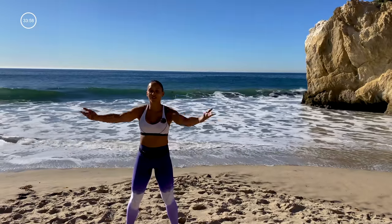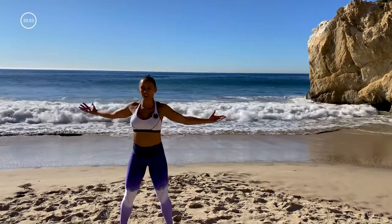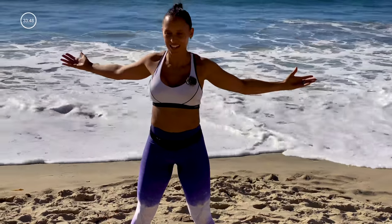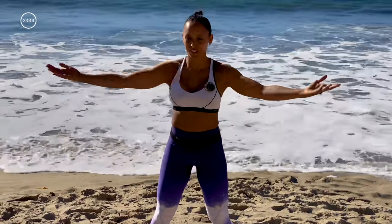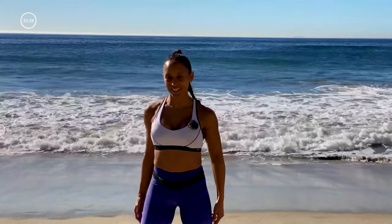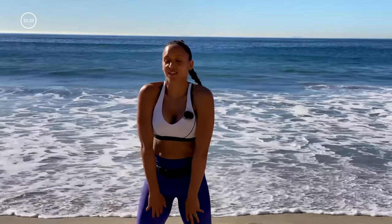3, 2, and 1. All right, open up those arms, close them off. Just getting that full range of motion, pressing that chest out, squeezing those shoulder blades together as you extend, and then bring back in. Couple more. All right, now working through the shoulders, bring them up, back, down, and forward. So I want you to make the biggest circle that you can with those shoulders. Make sure you hit every point. Up, back, down, and forward.